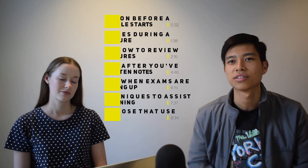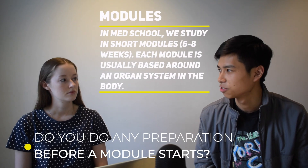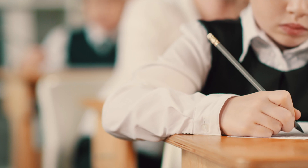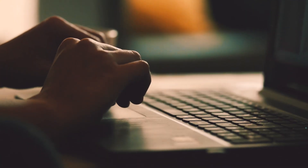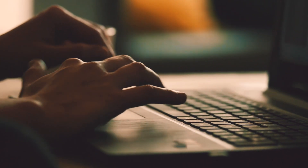So the first question I want to ask is: do you do any preparation before a module starts? Do you watch a YouTube video, pre-read, or anything like that? So I feel like with us it's a very quick turnaround between modules — we'll sort of have a module test that night and then start the new module the next day. So it's a bit stressful in terms of turnaround time, so I don't really do anything like watching a YouTube video or things like that.